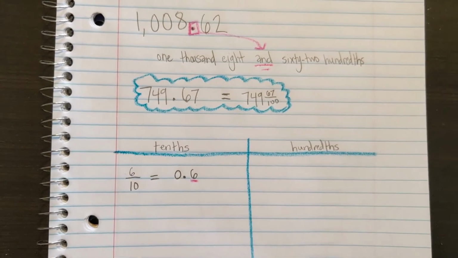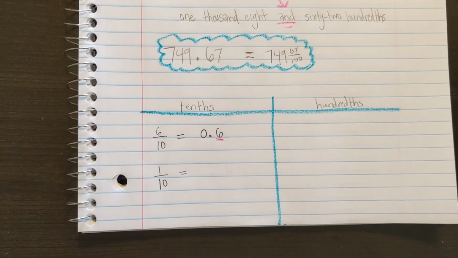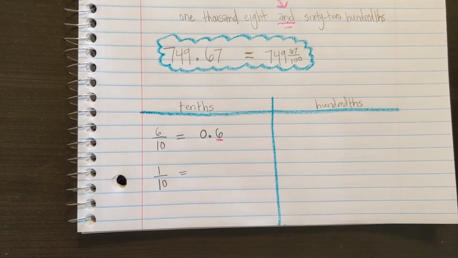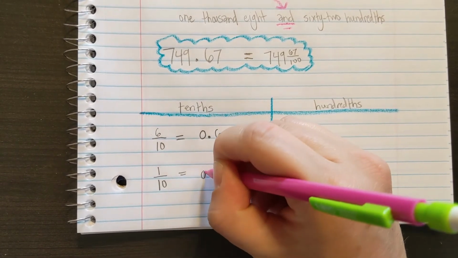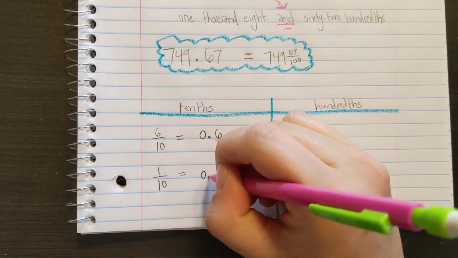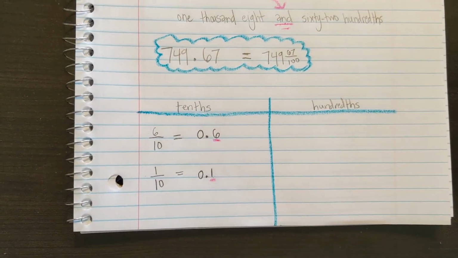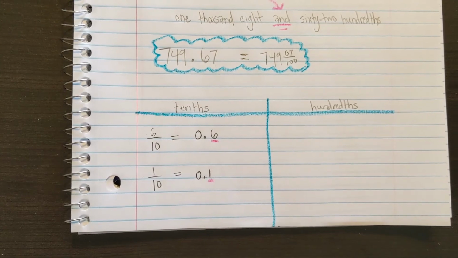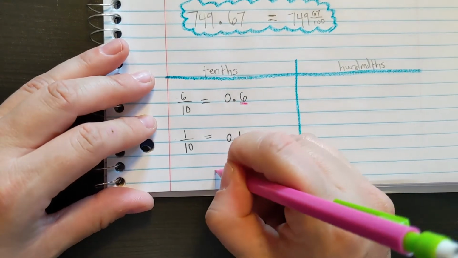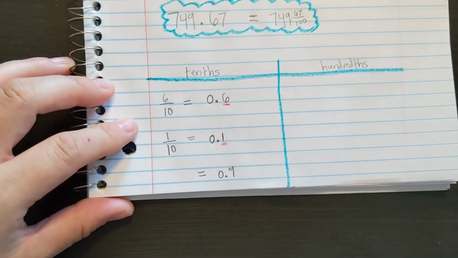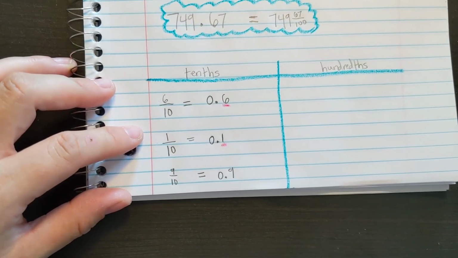Let's try another one of those. What does 1/10 look like as a decimal? I want you to pause the video and write it out for yourself and then see if you got it correct. 1/10 as a decimal looks like this. There's a 0 in the ones place because there's no whole numbers, a decimal, and a 1 in the tenths place. That, my friends, is 1/10. The last one we're going to try over here is 9/10. This time I'm going to write it as the decimal, and I want you to work backwards and tell me what the fraction would be. If you got 9 over 10, you did it correctly.